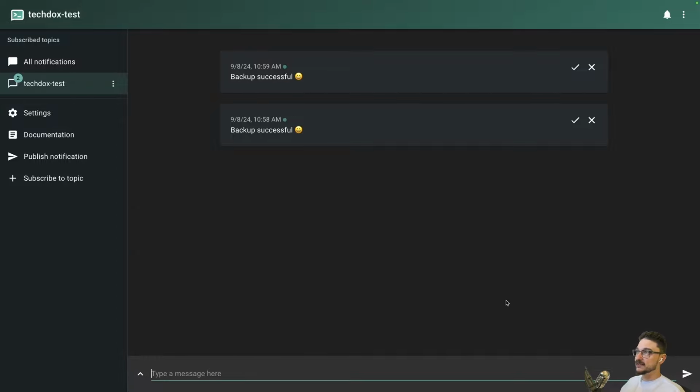Now, Ntfy is a simple self-hostable notification service, right? So the way this works is Ntfy will send out notifications to any devices subscribed to what are called topics. I'll go into more detail in a second on what a topic is. Any devices that are subscribed to that topic will receive that notification. Really straightforward and simple, right? There's a lot of concepts and a lot of examples you can use here.